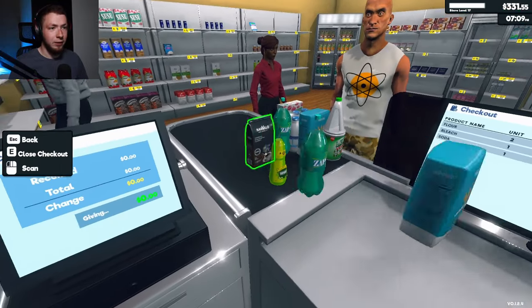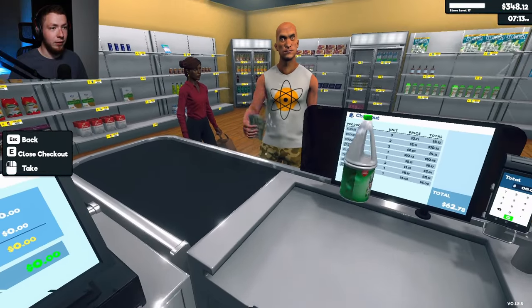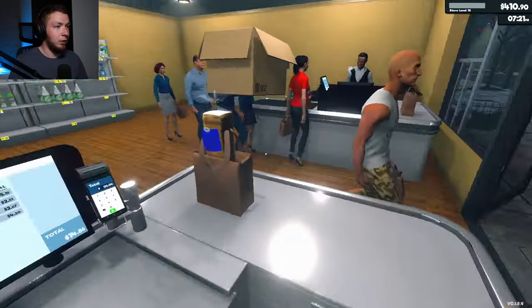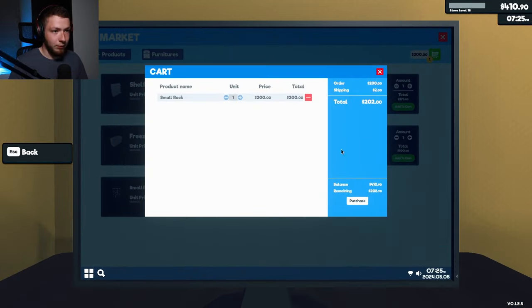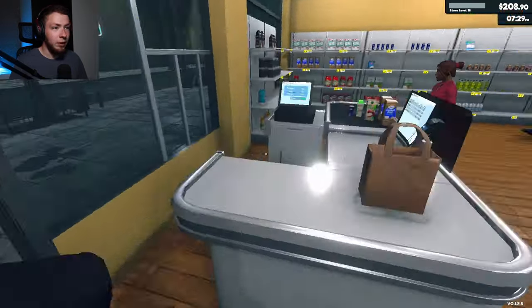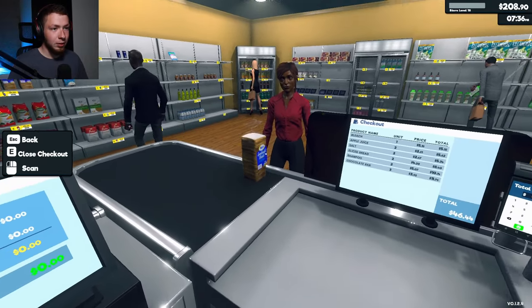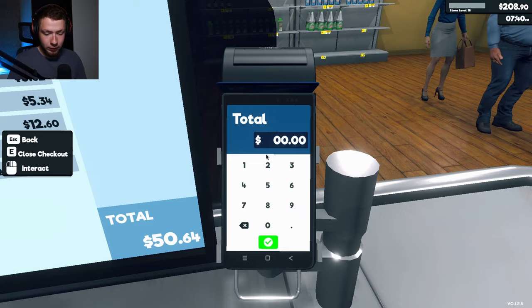94.92. I'll take it. These are some very, very good orders. I'm very pleased with this. Sorry, lady. Hold on. Purchase. Boom. Okay. I have enough. I got the storage rack that I really wanted. Okay. Let's go ahead and do this.